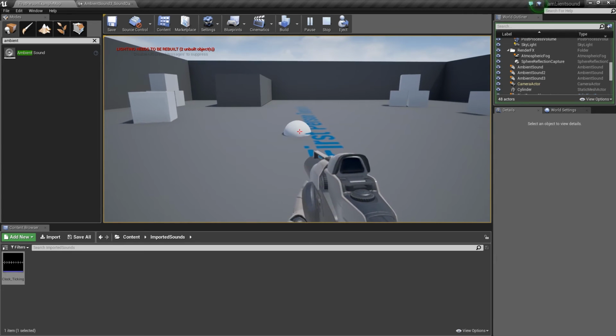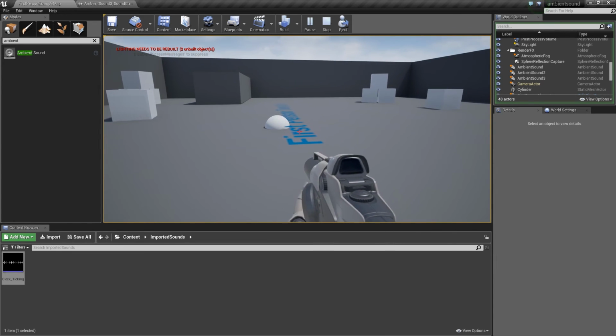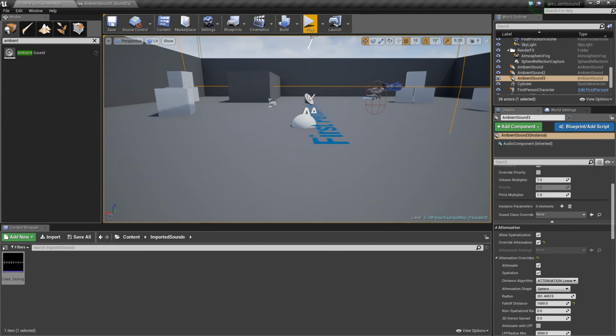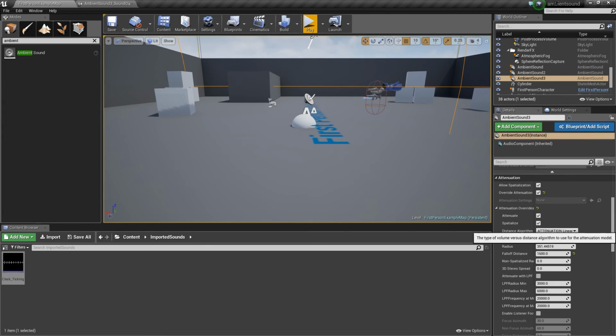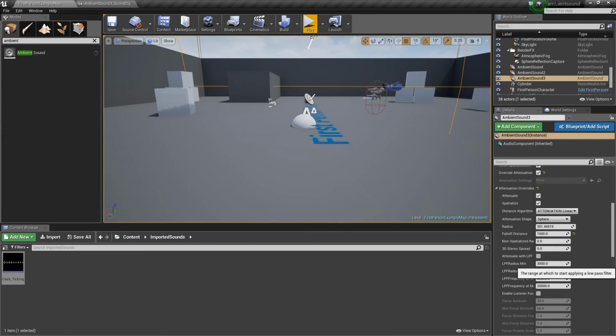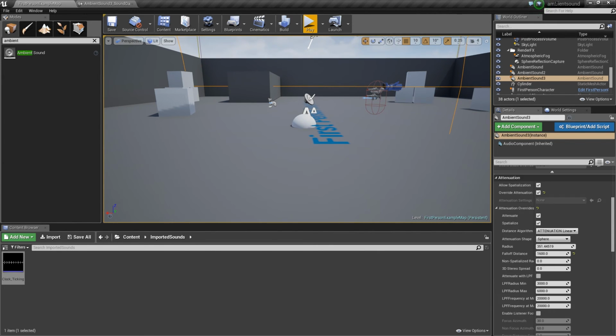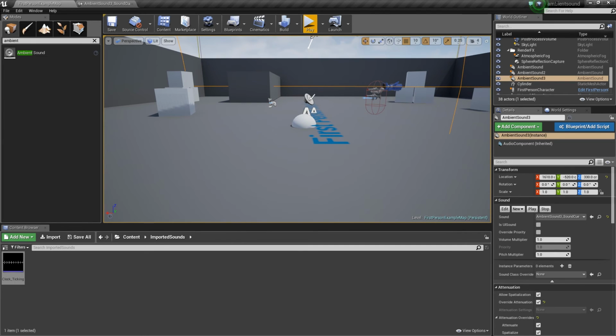The fall off for the alarm clock might be a little sharp, so you might want to extend the fall out further, or change the calculation for it, the distance algorithm. You can change other things for like applying low pass filters and such. And I encourage you to play with all those. Again, I encourage you to go out to the Unreal Engine documentation and see what you can turn up. So that's it. You now have an understanding of how the basics of ambient sound work.